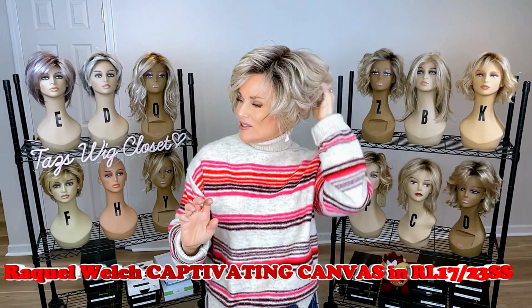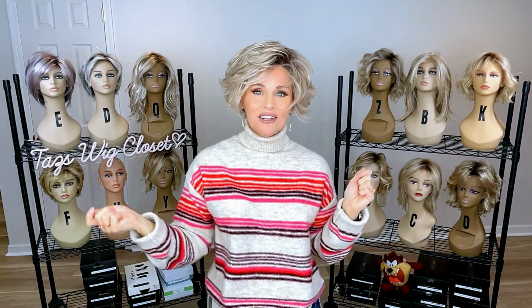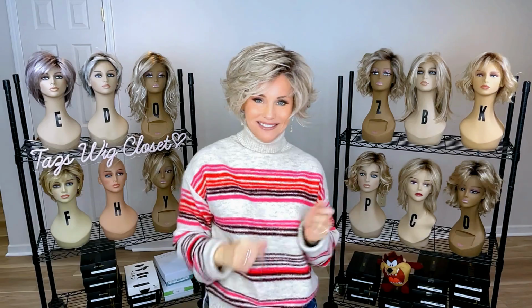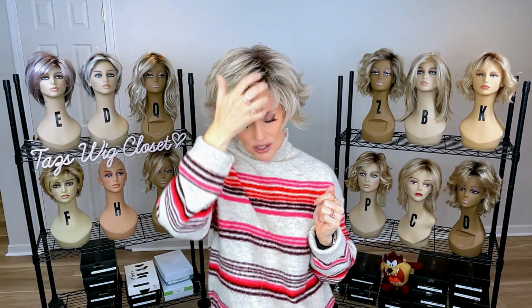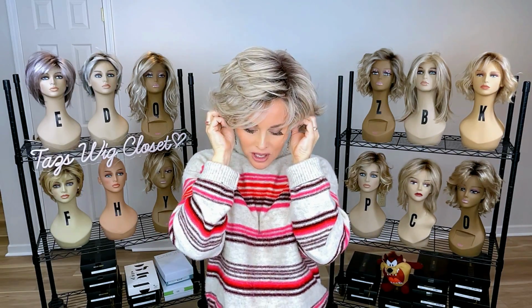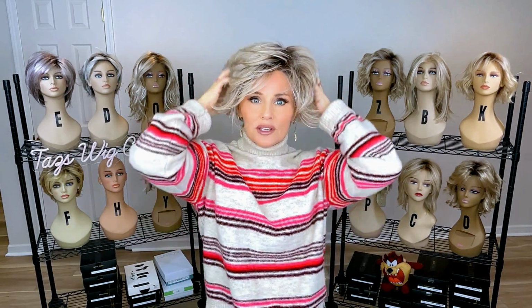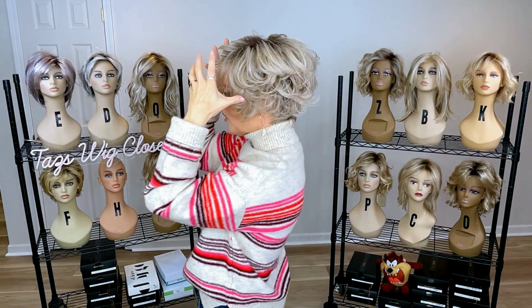It looks like you have spent hours on your hair, and in reality you just plug and chug. I love it. It features a lace front and left monofilament side part. The sweeping fringe right off of that lace front is about 5.5 inches, but all the layering just sort of feathers back and around. You get some subtle flips.